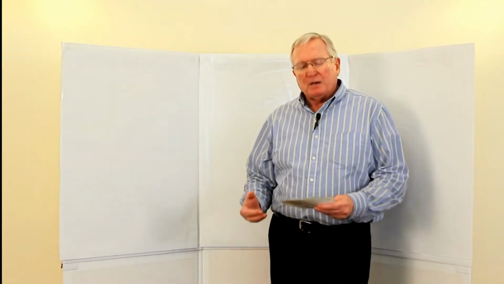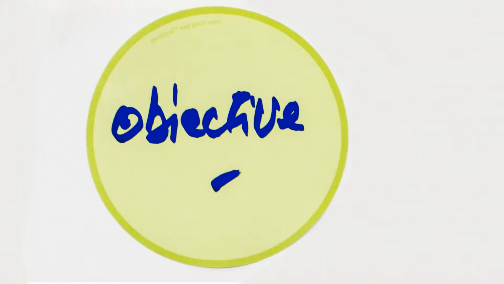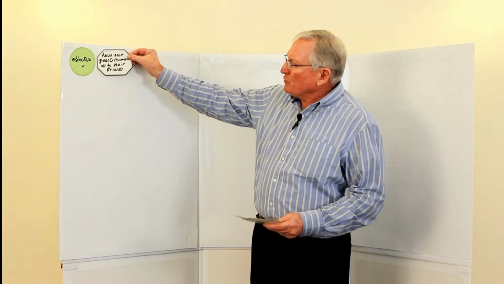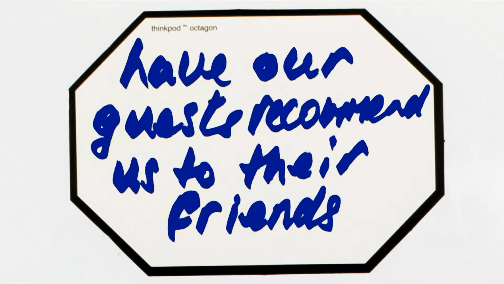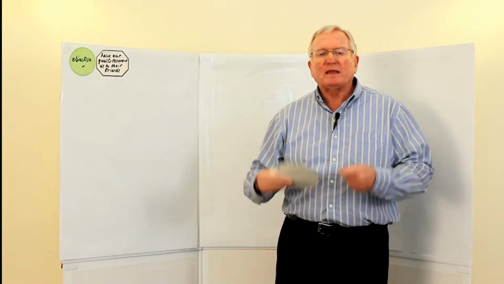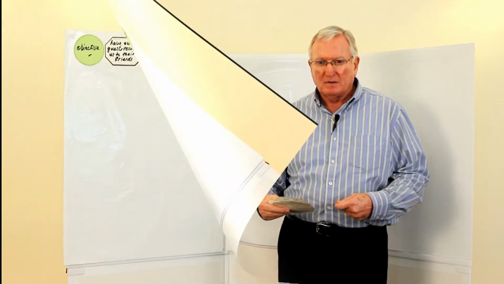So the first step in a strategy there would be to say, what is our objective of this meeting? And we would all sit down and discuss that and say, well, essentially what we want is our guests, when they leave the restaurant, to have had such a great experience that they tell all their friends and colleagues they should eat at this restaurant.